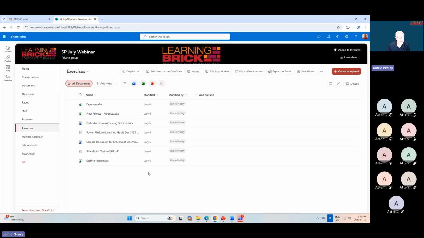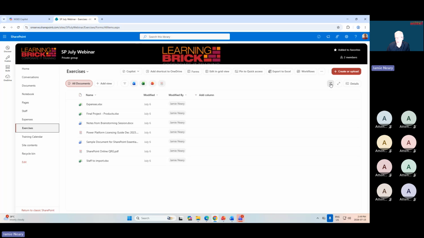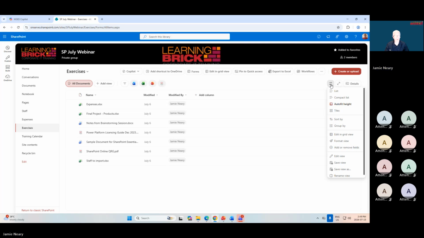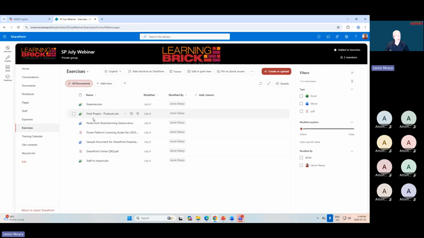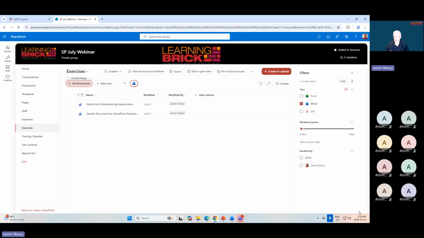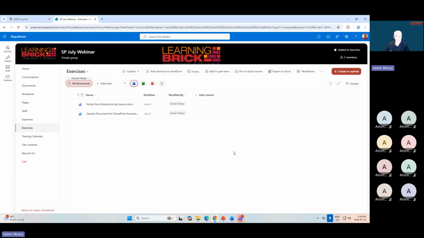If I go over to exercises, and then I decide, hey, let's go ahead and do a filter in here. So if I go up to the top, I can say that I want to group by, or if I want to filter, I can do these options. My filter option for files is actually over in here. I only want to see Word documents. I can go up here and say, just show me Word documents. It shows me that on the fly. And once again, what I see and how I choose to display the information is different from how everybody else wants to display their information. We can work with the data however it best suits us.